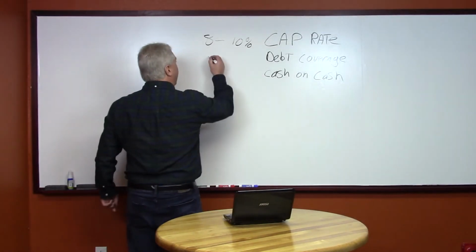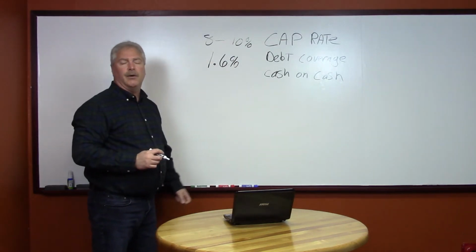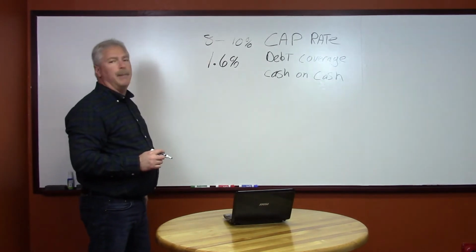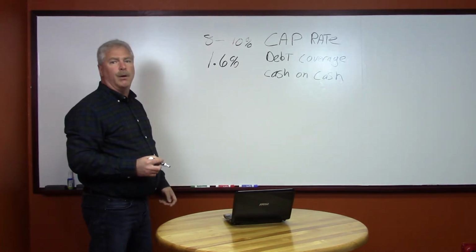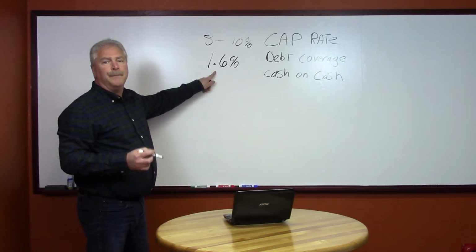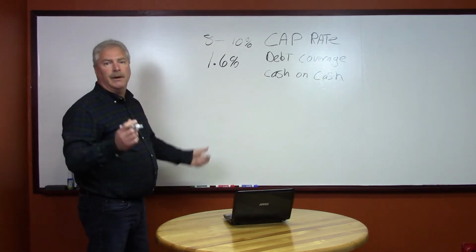Debt coverage ratio, anything below 1.6 makes me nervous. Like I said earlier, banks used to lend on a 1.2, and that ended in disaster. So 1.6, and then of course the higher you go, the better. A few years into it, hopefully you are at about a 1.8, maybe even a 2.0. It kind of depends on the property. But below 1.6 makes me a little nervous. Again, unless it's a very large, very stabilized property, then you can go below 1.6, maybe 1.5, somewhere in that neighborhood.